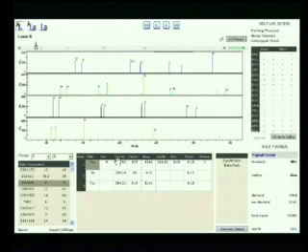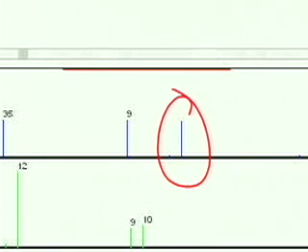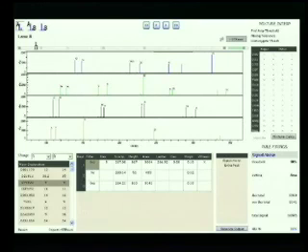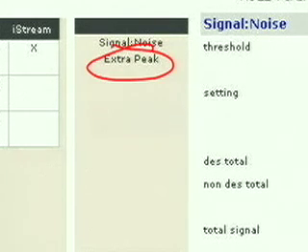Here is the exact same sample in FSSI cubed. Once again, if we look at this result, we have a 9 allele that is called, and then there is a second peak that is visualized by the software system. If we look at the rules that have fired for this particular example, we have a signal to noise and an extra peak. These rules have brought this particular locus to the attention of the analyst, and the analyst can once again make the manual call that this is a 13.1 allele.